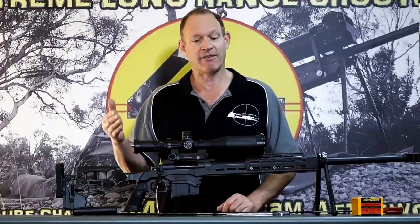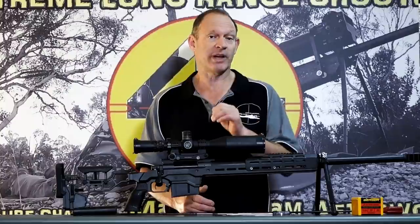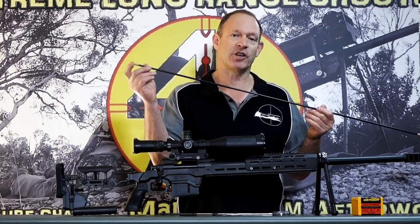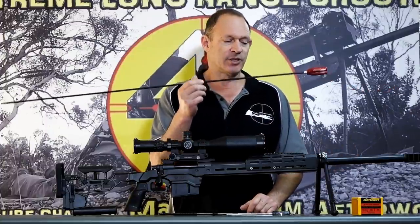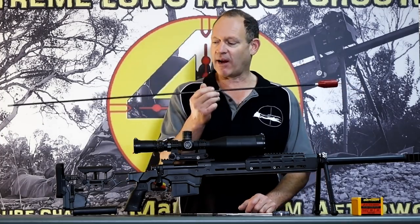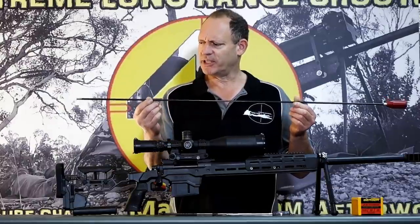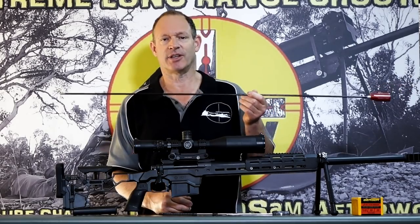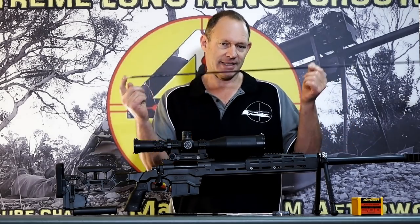If you don't have the time or equipment, there are very simple processes to start this off that work really well if you do it properly. The tool I need is something you should all have — a push-through that's been chopped off with a flat end on it. It's a solid shaft tool that goes with me with the rifle — useful for getting out a stuck case jammed in the barrel. I have one around six and a quarter millimeters for bigger calibers, and a skinny one that goes down to 17 Hornet. It has a flat end so it won't damage anything — that's our starting point.